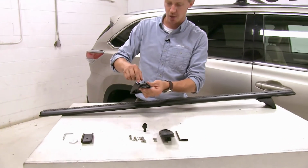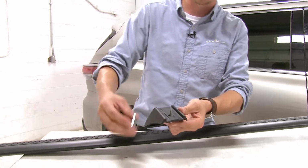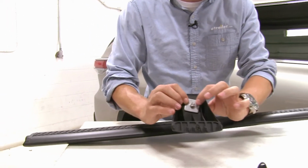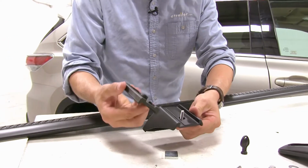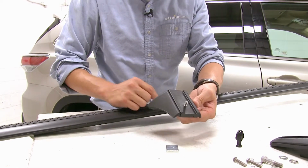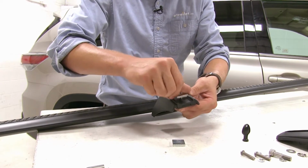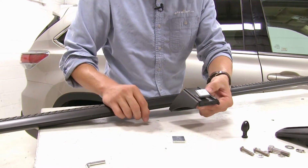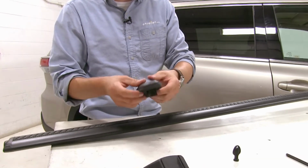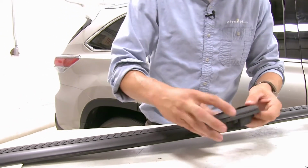Now when you take it out of the package, it's going to come equipped, ready to go for your heavy duty crossbars. What we want to do is go ahead and take that off there. We're going to leave this plate on the bottom. Then we're going to grab the top plate, set it in place. You can see how it's going to line up like so. Then we'll take the other threaded washer and put that in place. Then we can turn our attention to the pad. This is what's going to be mounted on our fixed rails on our Highlander. So let's head up there and take a look.